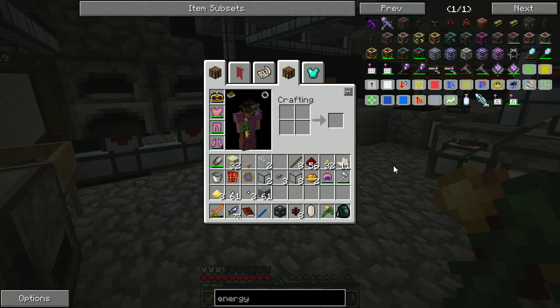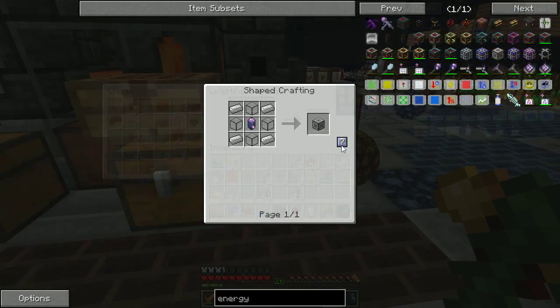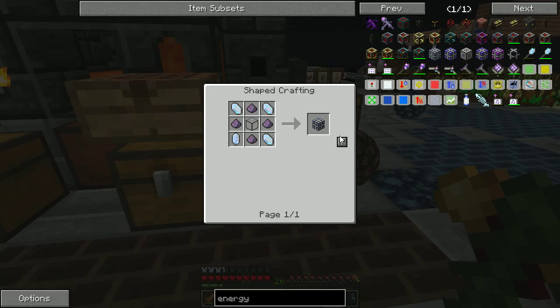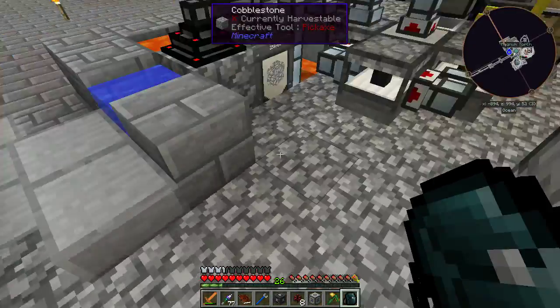I have enough quartz glass. Do I have any? Yep, fluix crystals. Let's see about this. Go energy acceptor, and I'm going to make an energy cell, the most basic energy cell that we can make right now. Which actually requires some fluix dust, which I have some downstairs.